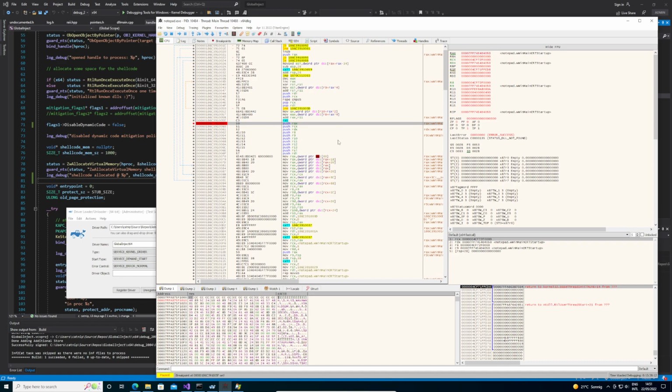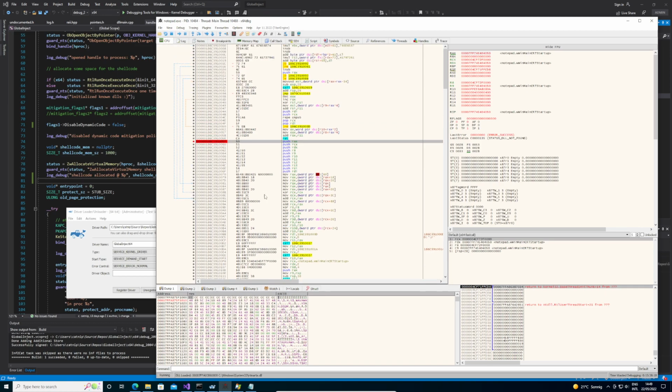It should jump here. It doesn't. I think we are reaching the entry point after the DLL has been hooked.